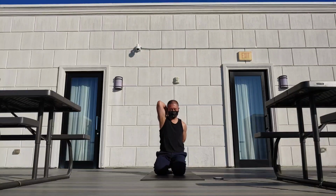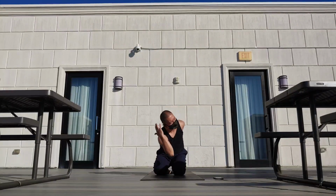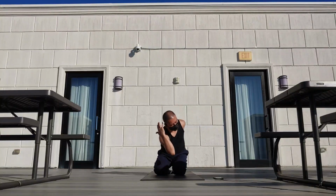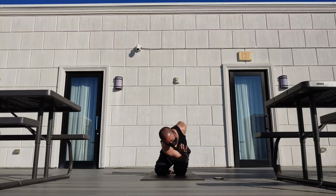Inhale. Take it back up. Right elbow, left knee. Inhale, back up. Right elbow, left knee. Staying there and twist.